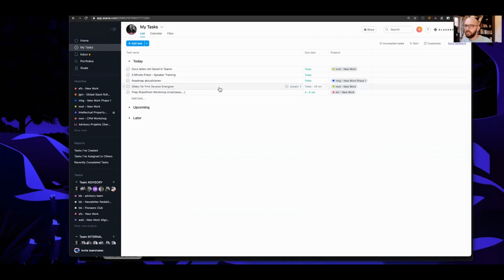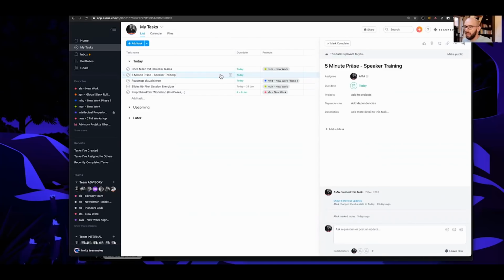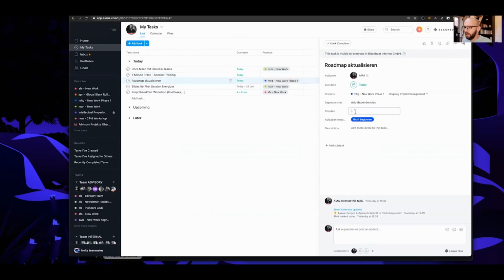As I mentioned, there are big tasks, middle-sized tasks, and small tasks. This means tasks last different amounts of time, and here we added to every task the possibility to add the hours. For example, I have to write down an actual roadmap, so approximately I need 1 hour. I write down 1 hour, and this is for today.